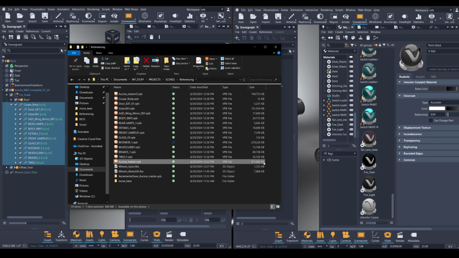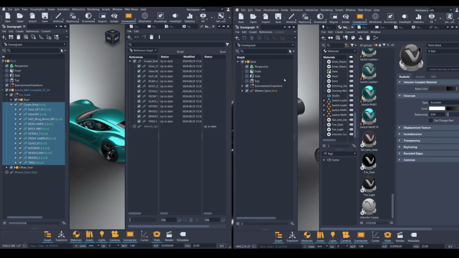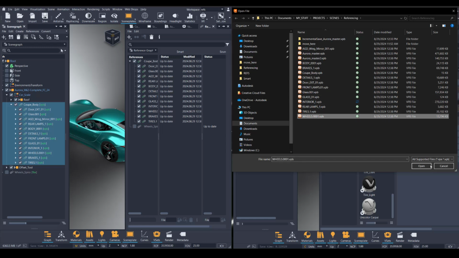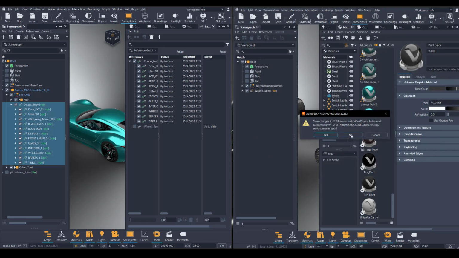And this might be helpful if you're working with really large files, and it's just faster as you're saving, importing, exporting if you're working with smaller file size. So this time let me import one of these components, and I can open it since it's the native file format, and I'll just bring in, say, the wheels. And notice that these all have slightly different naming conventions. But for smart references to work, you do need a number in there, and I'll show you how to set that up in your preferences in a moment. So open these wheels.